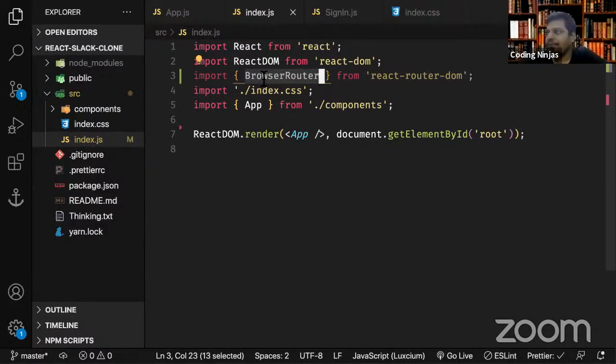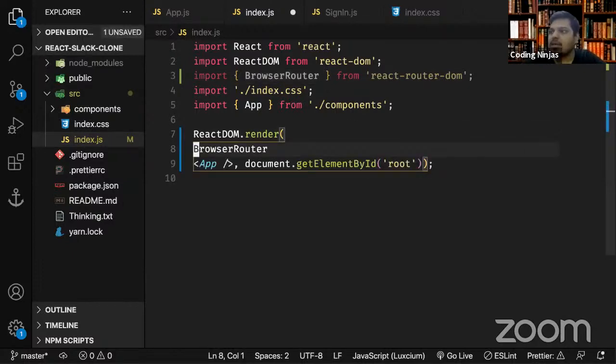For that, we will be wrapping our App component with the BrowserRouter component, because I want my App component to have routing. I have to tell React Router DOM inside which component I want that routing.